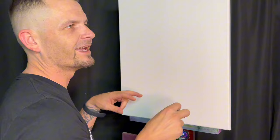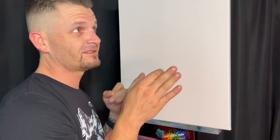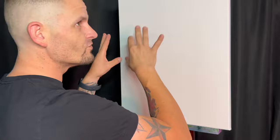It says triple primed on the packaging, but you never know if it's been done properly or not. So give it the old cheek test, rub it on the side of the cheek. If it's soft, you're good. If it's rough, oh, you need to put more gesso on it. So we're gonna take our Bob Ross liquid white, and then we're gonna be right back. I'm gonna show you exactly what it looks like.